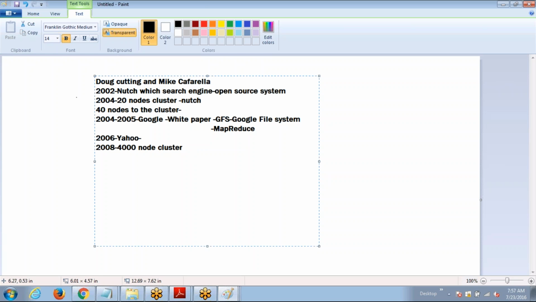Now let's discuss how Hadoop came into the picture. So far we have seen only the Nutch project, right? Then how did Hadoop come into the picture? When Yahoo approached them, before that, the main intention was to develop the Nutch project for the search engine. But after Yahoo came into the picture, they decided, hey, this project is not only useful for search engines. This project will be useful for whole projects.